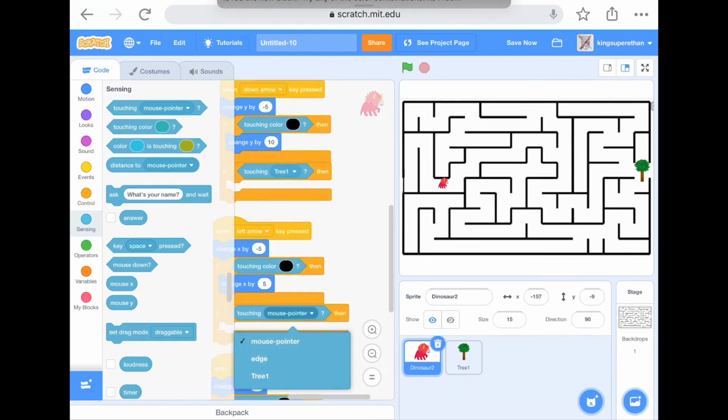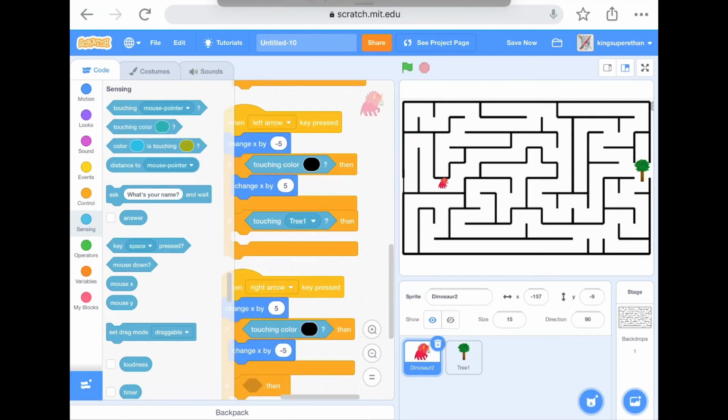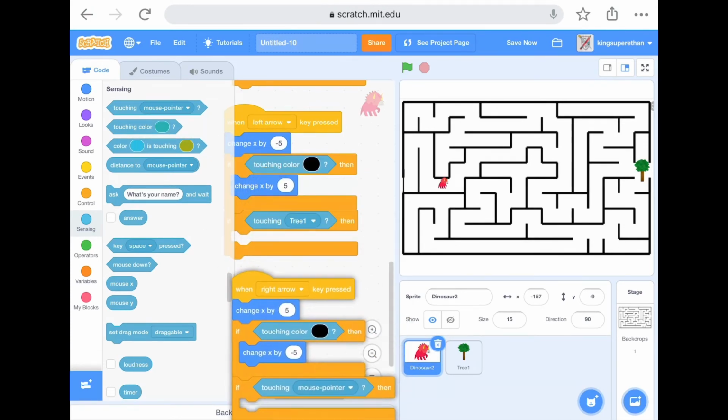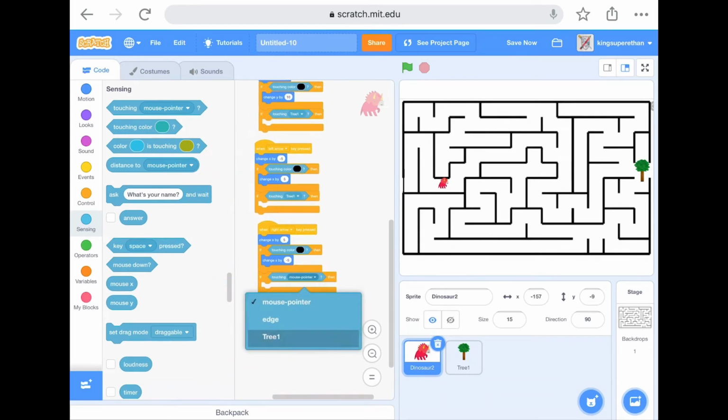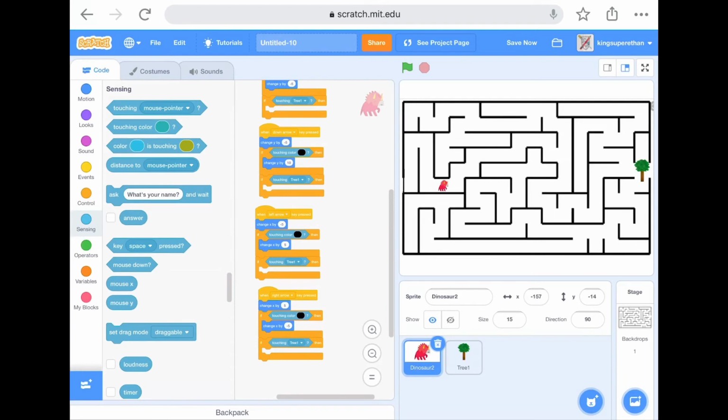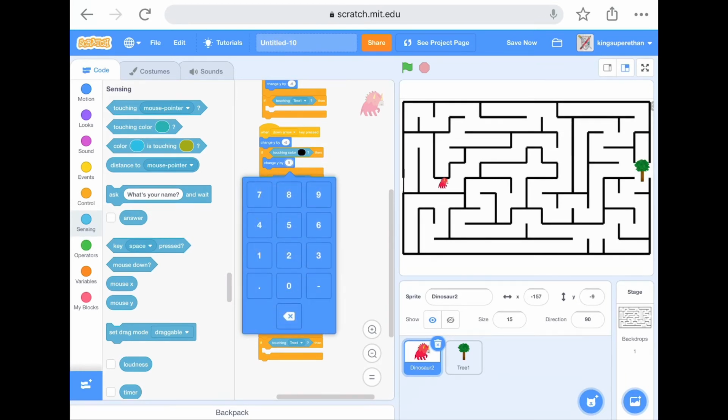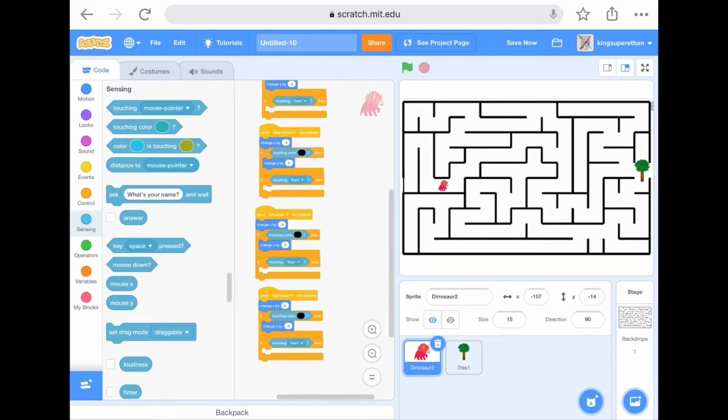If touching tree 1, why is it called tree 1? I don't know why. If touching, why is it so big now? If touching tree 1. Okay, then, what is wrong with it? Oh, I still haven't done this thing yet. 5, I guess. That's better.